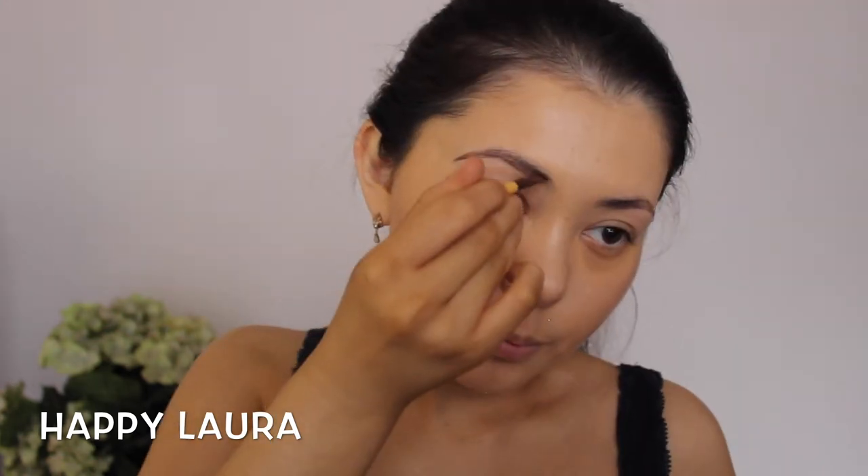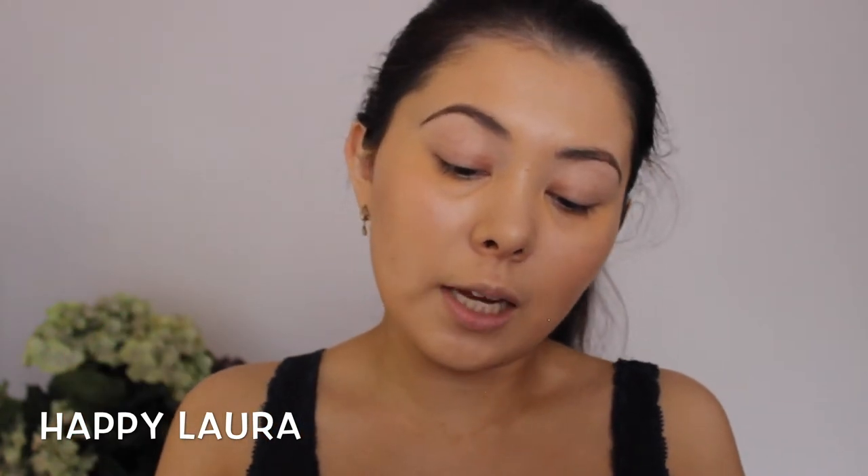I'm going to move on to my eyebrows. I'm going to first use the L'Oreal Brow Artist Plumper in the darker shade, which is medium to dark. I love this so much — I only recently bought a backup because I love it so much. I'm going to brush this through my eyebrows to give them a bit of shape for when I fill them in. It's slightly tinted so it does a little bit of the filling in for you, but because I have quite sparse eyebrows I still need to fill them in. I'm also going to apply a tiny bit of NARS Smudge Proof Eyeshadow Base, and then use the NARS Radiant Creamy Concealer in the shade Custard as a highlight — I don't want a super intense highlight today.